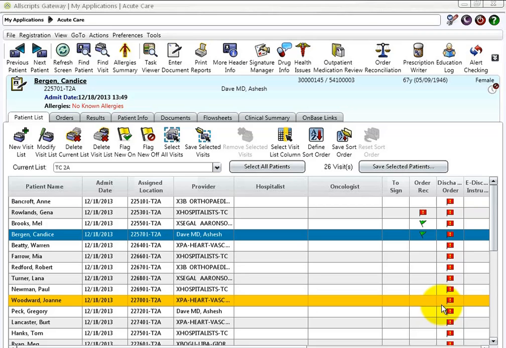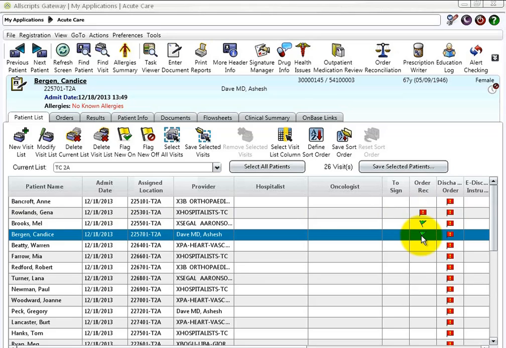The provider is alerted that discharge orders reconciliation needs to occur by a green flag on their patient list in the orders rec column once a discharge order has been submitted. The flag will turn red in 1 hour to alert the provider that the reconciliation has not been completed. On submission of a discharge orders reconciliation as complete, the flag will disappear.